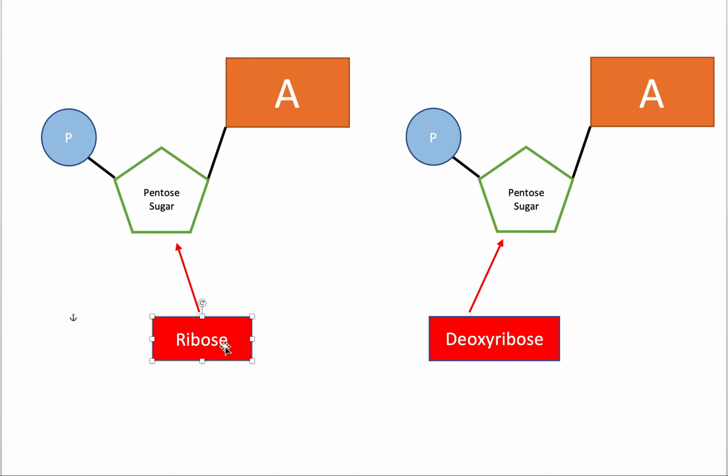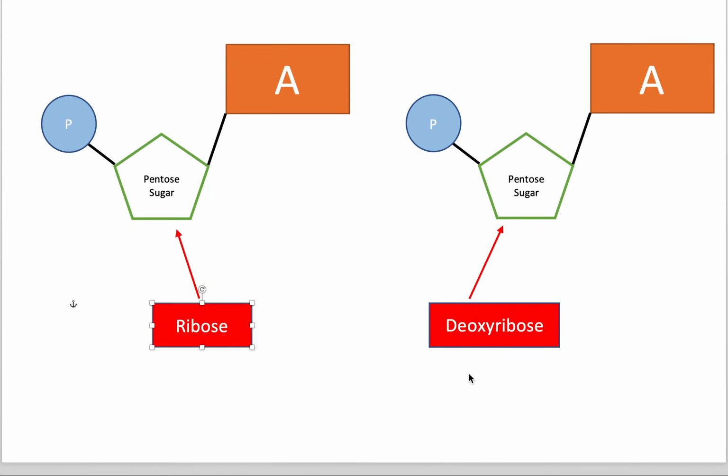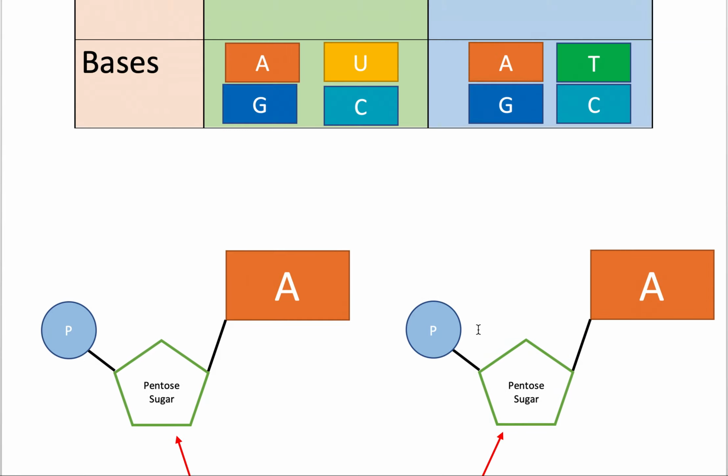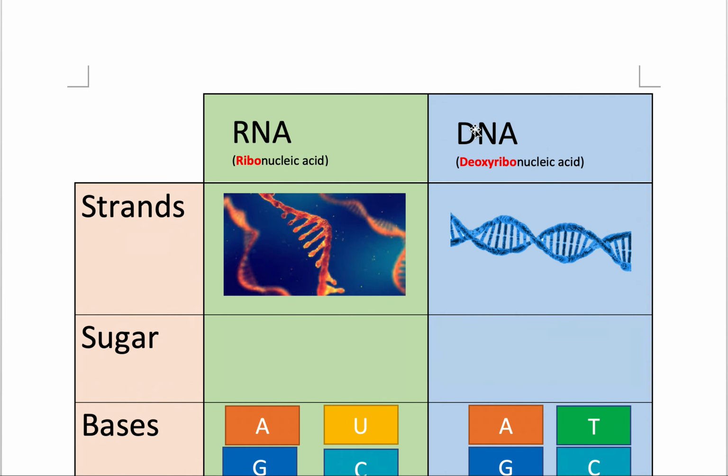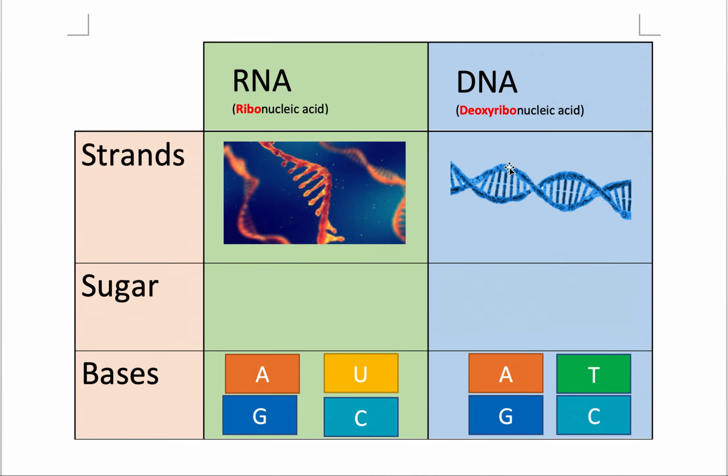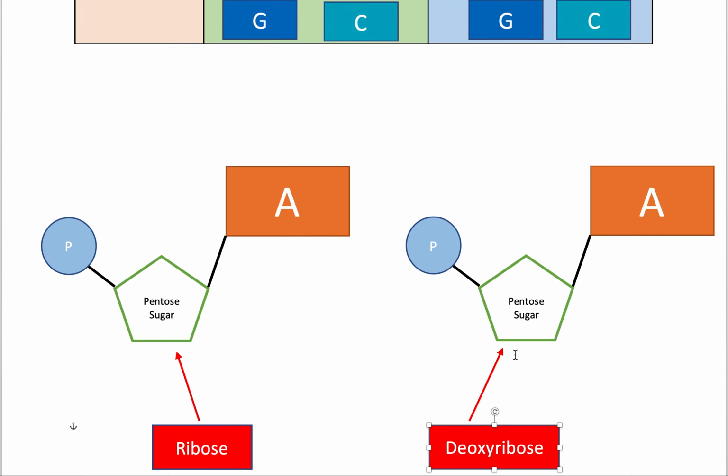How on earth can we remember this? So we can remember that DNA has deoxyribose sugar because it's in the name. DNA stands for deoxyribo, that's for D, nucleic acid, deoxyribonucleic acid. So in the beginning of the name that I put here in red, you can see deoxyribo, and that section represents the sugar that the nucleotides are made of, deoxyribose sugar.